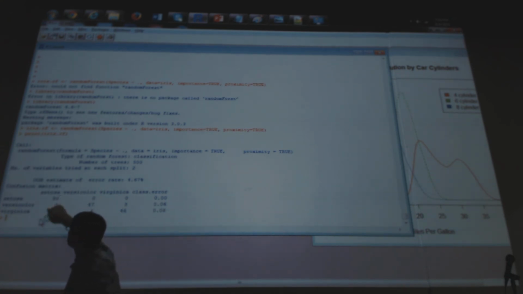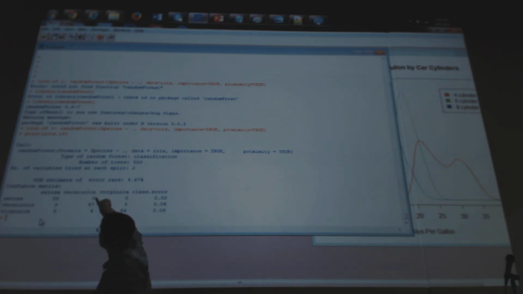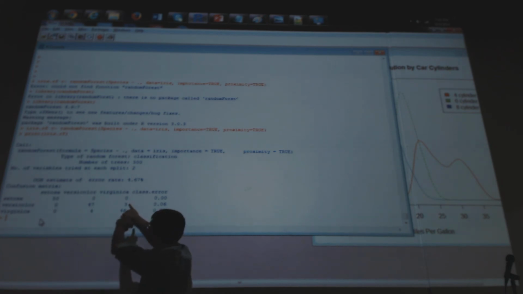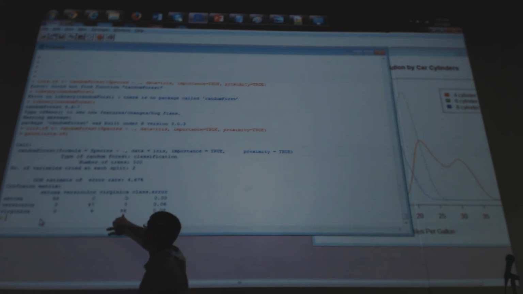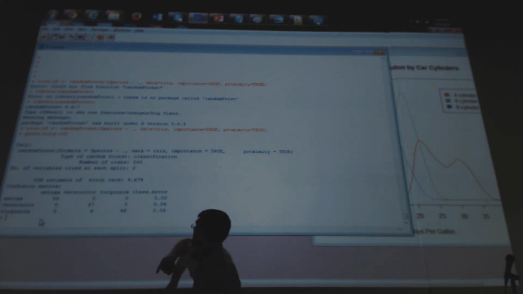What this shows is how many setosas were classified as setosas. It's 50. How many setosas were classified as versicolor? 0, and virginica. But how many versicolors were classified as versicolors? It's 47. And some versicolors were classified as virginica. At the same time, 4 of the virginicas were classified as versicolor. Some of them were classified in the wrong class. Does it ring any bell?